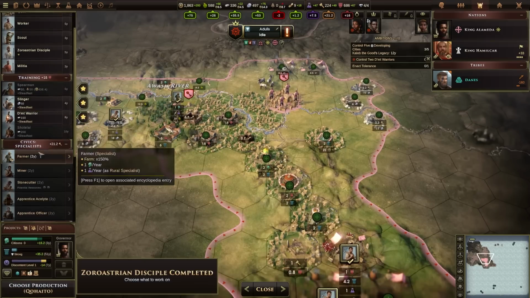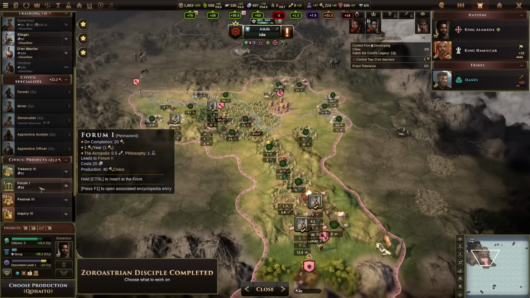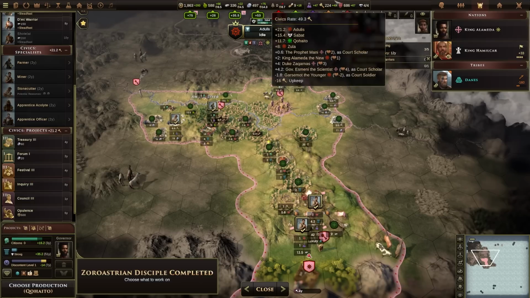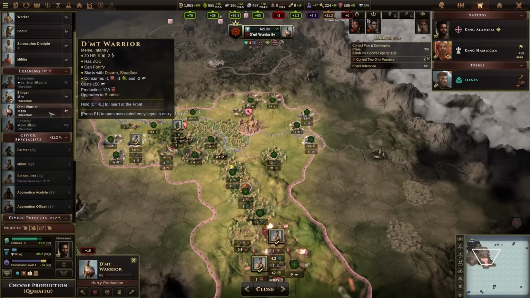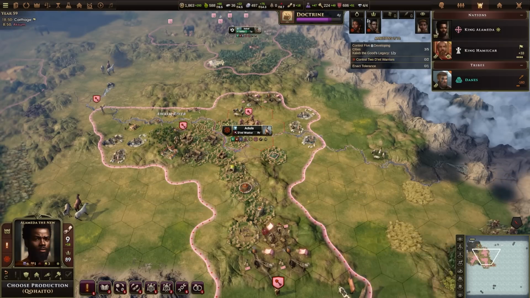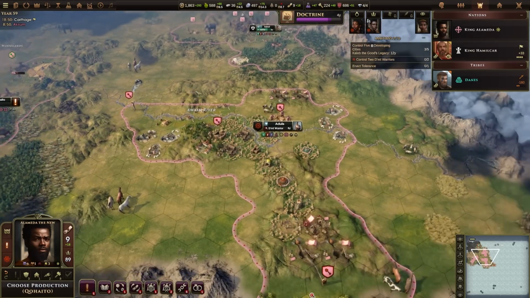Now, Agilus. Do we want to mint coins? There is something to be said for building forums, as that would boost our civics output. Inquiry is also quite good, as it would allow us to boost our science at the cost of civics. Recruiting military units, like I think we did want to build 2 DMT warriors, so it might not be terrible to work on these for a little while. We could even boost them along, you know? But yeah, spending 16 turns fulfilling an ambition in our capital doesn't seem so bad, considering we can park these on these barracks and start getting levels on them.